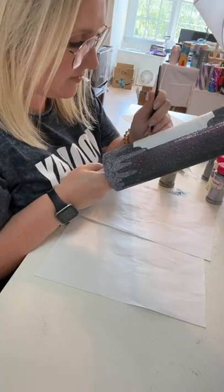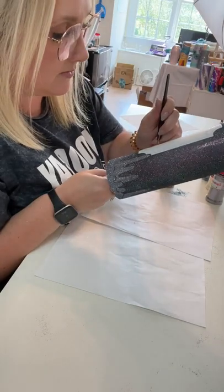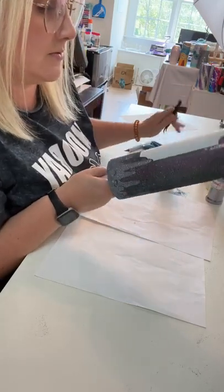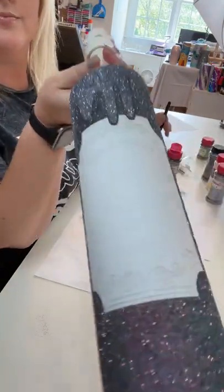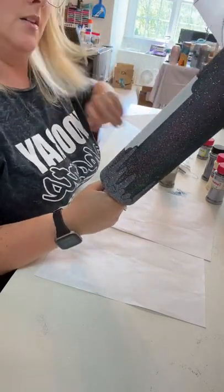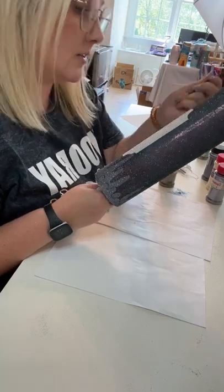Okay. Just going slow. Slow and steady. I was worried about these letters, y'all. Perfect. Came off just perfectly. Okay, I'm not gonna keep talking about how perfect it is because it's gonna bite me in the booty.